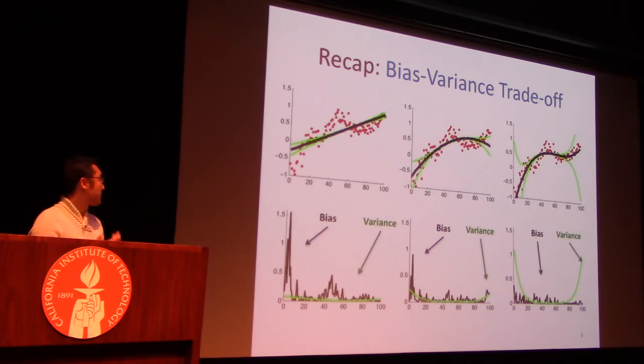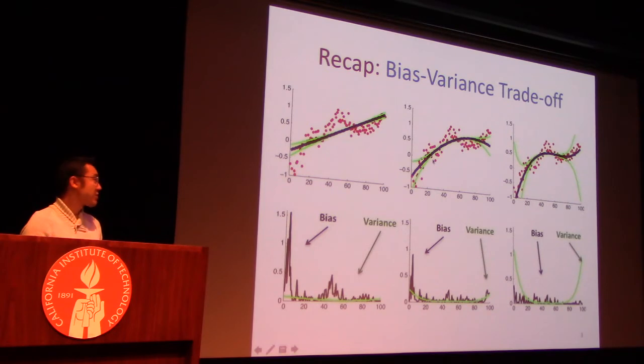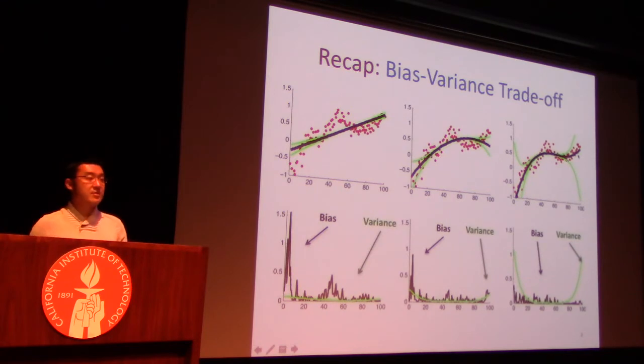And so for subsampling 7 examples in this one-dimensional regression model, this is the variability you get for linear. This is the variability you get for quadratic. And this is the variability you get for cubic, right? And so even though the average prediction for cubic is very, very good, unfortunately, the variability is quite high.